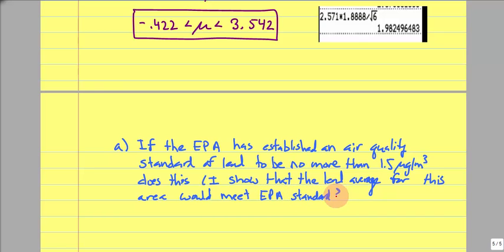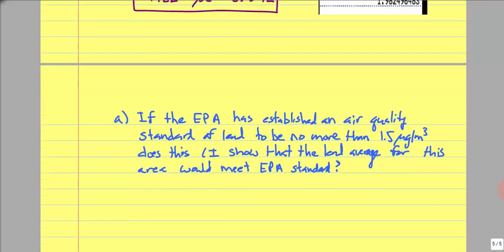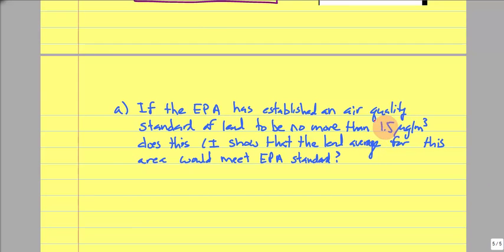Well, first of all, 1.5 is in this interval, but also notice the interval goes much higher than 1.5 and it goes much less than 1.5. So this is kind of a tougher question to ask. So it says no more than 1.5. So that would mean less than 1.5, so 1.5 or less. So if we look at this, we can definitely see that the values definitely go above and below. So I think this doesn't provide evidence that it's higher or lower. To me, it's just basically saying that because of this outlier, and we'll talk about the outlier in a minute here, the true average could be larger.